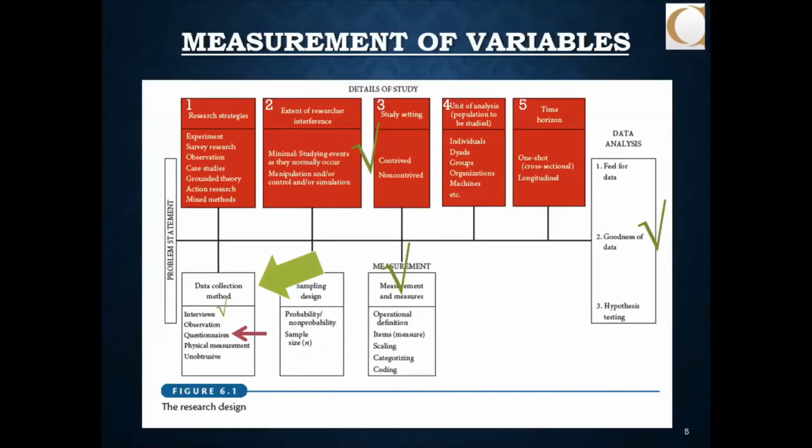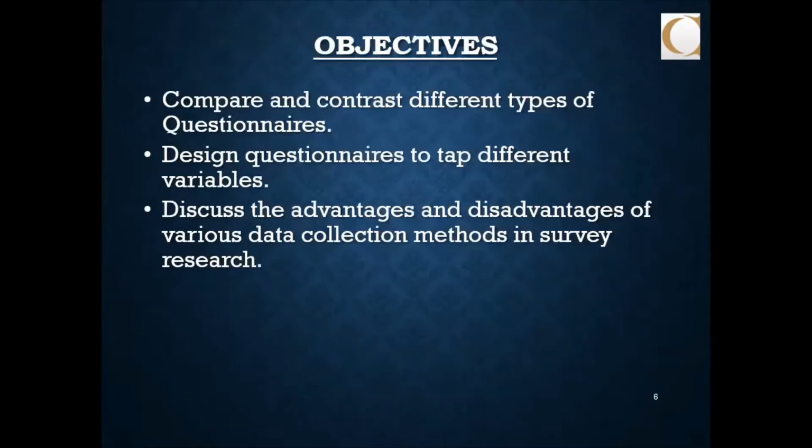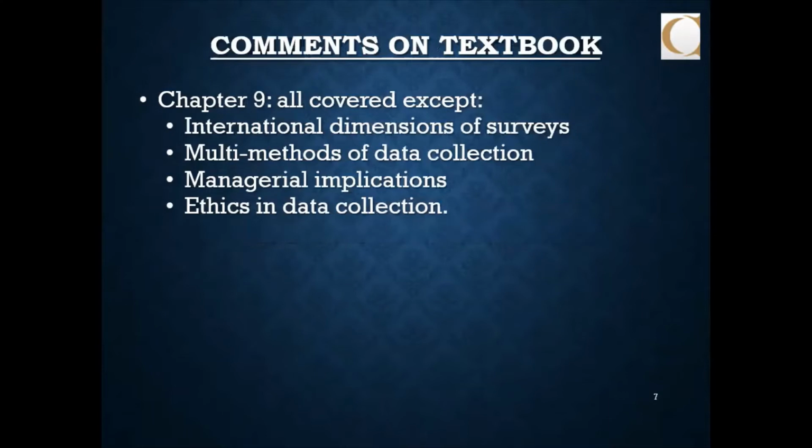So questionnaires are a good method to record data, and they're used a lot in research. We're going to look at different types of questionnaires, designing questionnaires to tap different variables, and the advantages and disadvantages of certain data collection methods in certain research. We're going to go through chapter 9, except for international dimensions of surveys, multi-methods of data collection, managerial implications, ethics, and data collection.